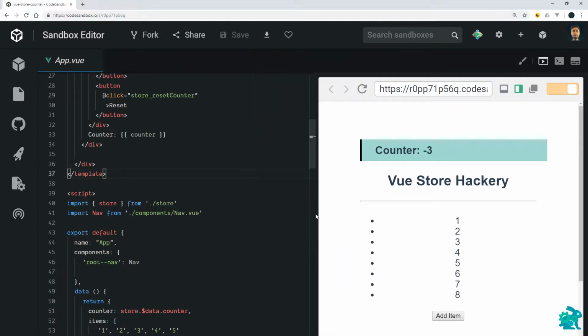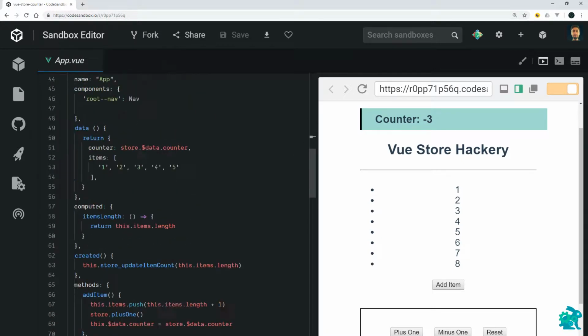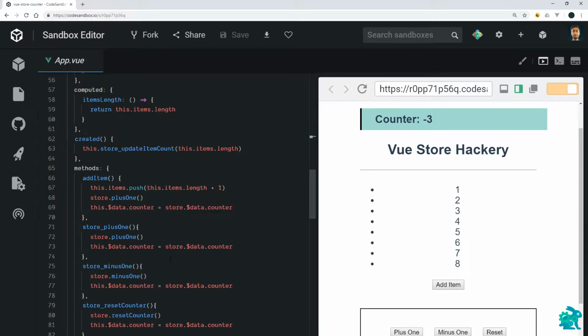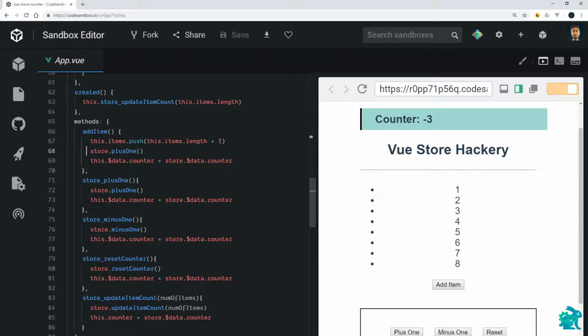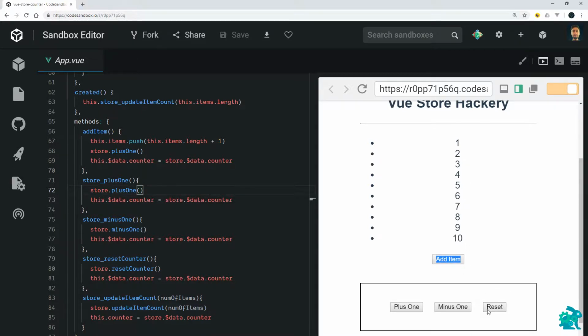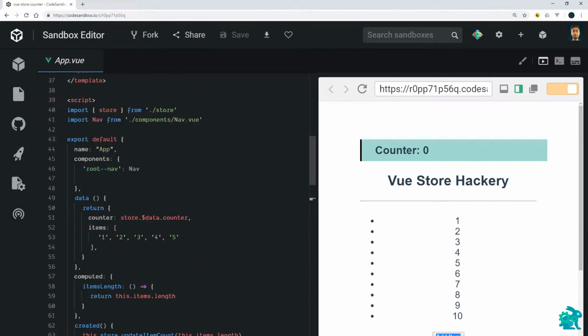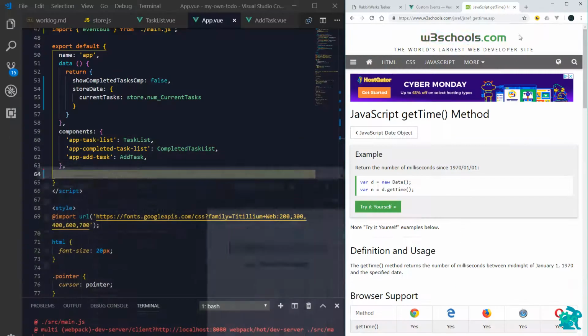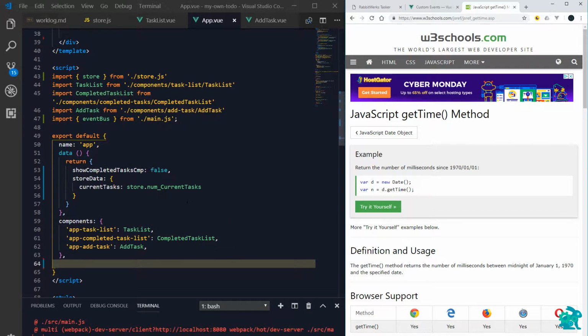And if we look at the methods, basically we're calling the methods on the store and setting our information with the data information in the store. I mean, it seems to work. So I'm gonna try and get this adapted to our Tasker project over the next couple days, and we'll go from there.